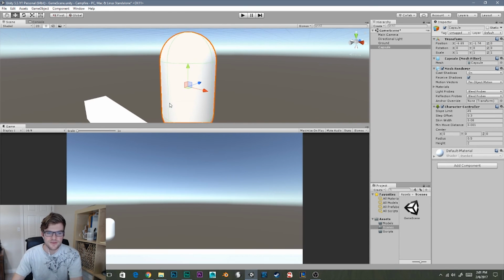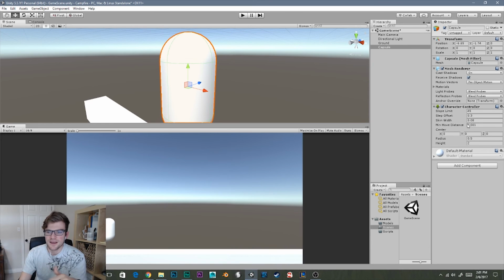Once you've added your character controller, we can once again focus in on our character or our capsule, and you can see that there's this very faint green line that goes around the circumference of our capsule. And this signifies the capsule collider. And so the reason why we removed the capsule collider from the initial capsule object was because the character controller adds a capsule collider to your character. And so the capsule collider is kind of contained within the character controller component. So you don't necessarily need to worry about having a separate capsule collider.